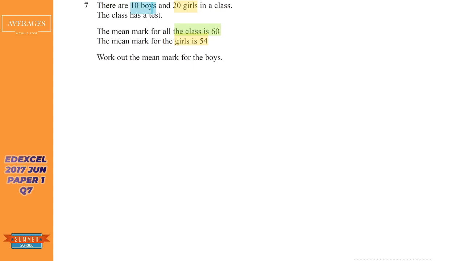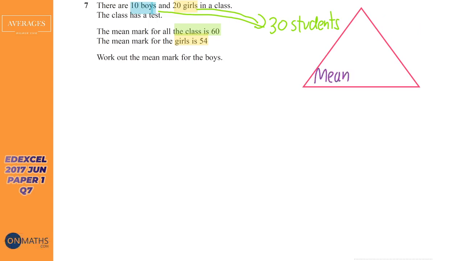We've got information about the amount of boys which there's 10 boys. We've got information about the amount of girls which is 20 girls and we know the mean for the girls is 54 as well. We've got some information for the whole class. So the whole class is average, the mean average is 60 but we also have the amount for the whole class so you can just add these two together so we have 30 students. We've got actually quite a lot of information here which is good. We're working out the mean mark for the boys but we don't have enough information yet because we know the amount of boys but we don't know what all the boys add up to. So what we're going to do is work out what all the girls add up to, work out what the entire class adds up to and then take away the sum for the girls from the sum for the class.